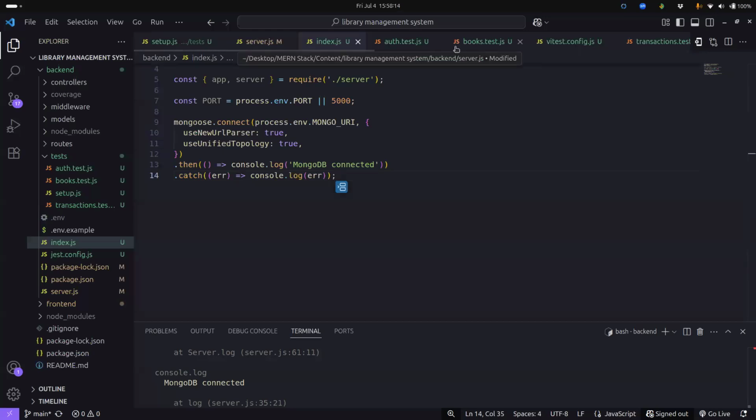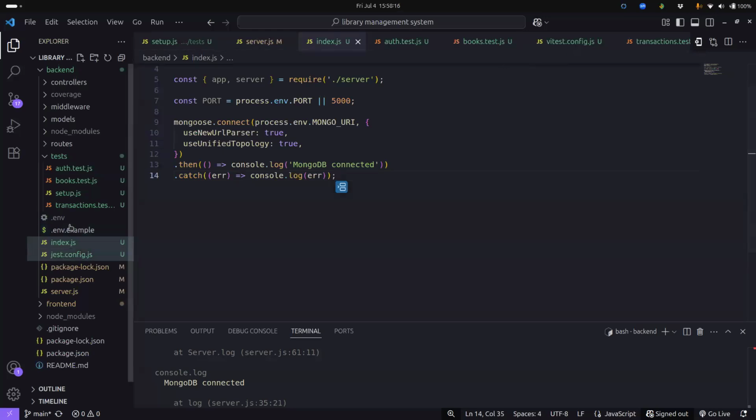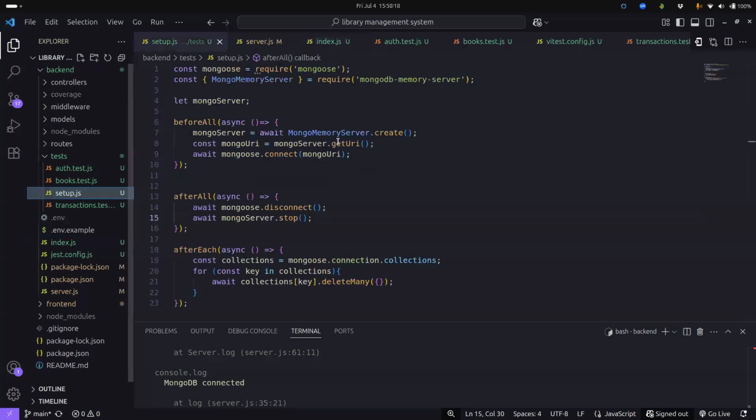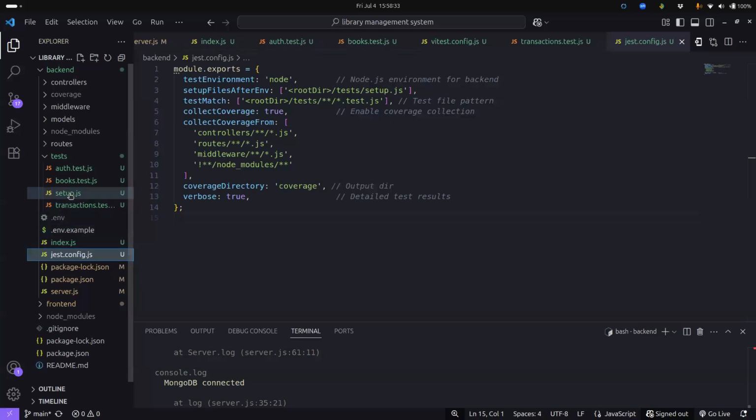Then I think inside here, not there, it is here.